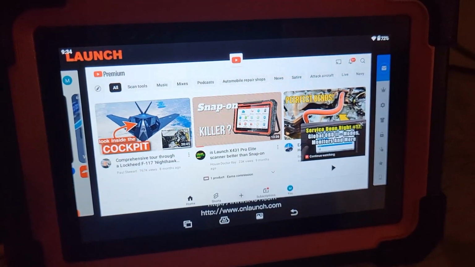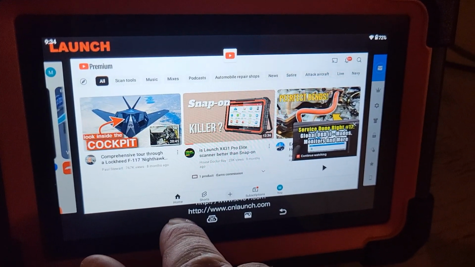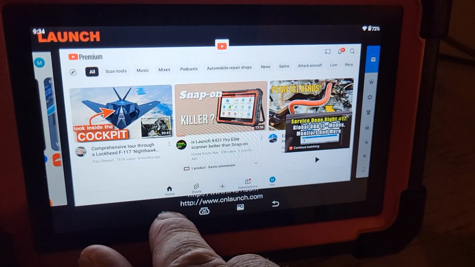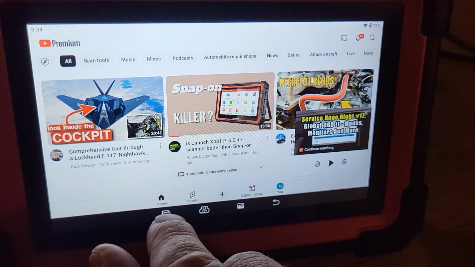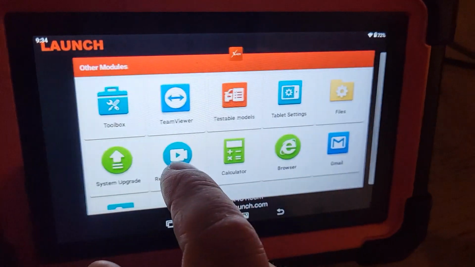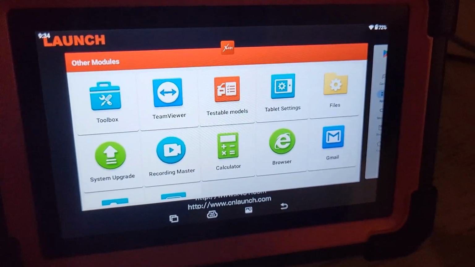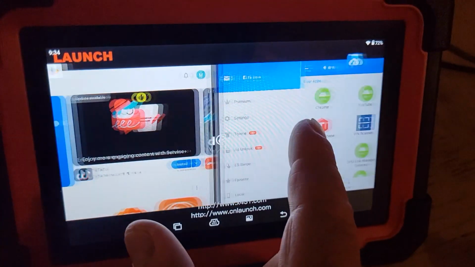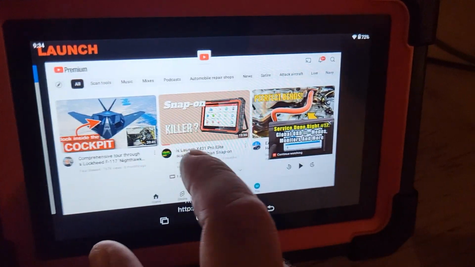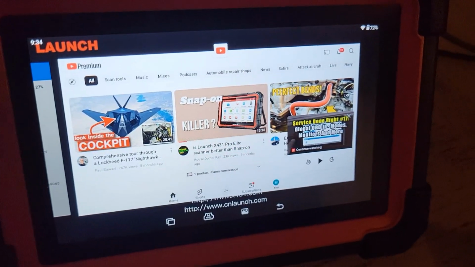A good workaround to not having an Android homepage to access the apps is you can just leave the window open and just access it through this window icon down here. If you leave these windows open, even if you shut the system down or shut the tablet down or reboot it, when it goes to restart, these windows will remain here. That gives you easy access to apps that you frequently use.